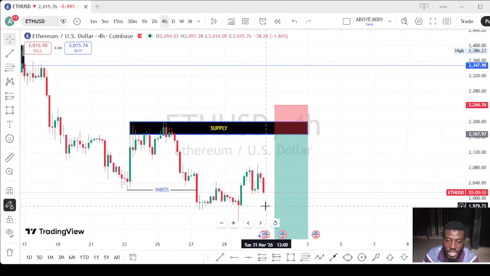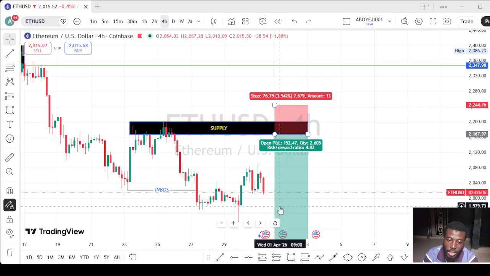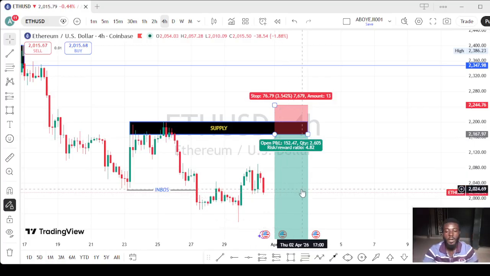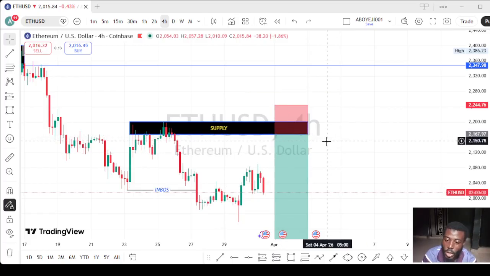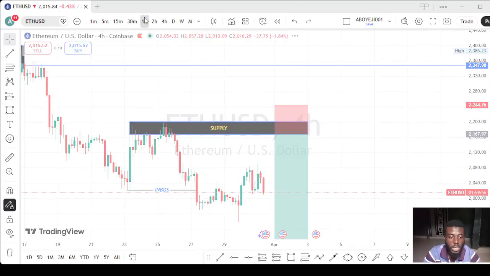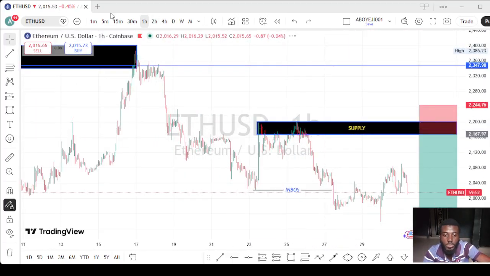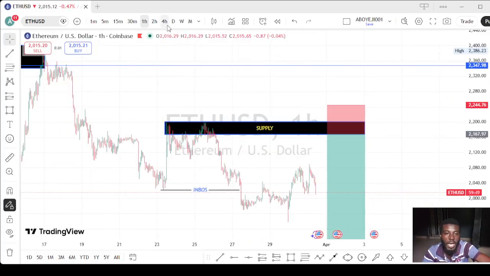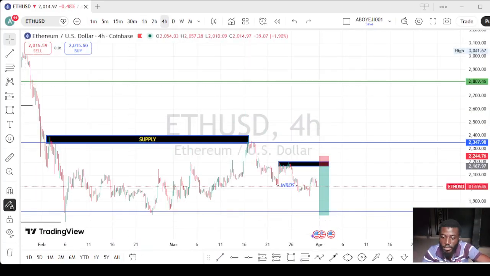So we're expecting the buy from here, but my major bias is here. I'm still expecting sell. If you want to take the buy, you can take the buy. As I said, I'm not chasing any market anyhow again. If I follow my process and I see the big opportunity, then I move with that big opportunity instead of chasing the market up and down. So this is what I see in the market, and this is what the market print out for us.